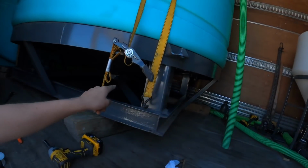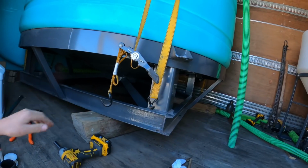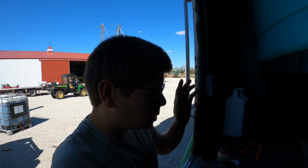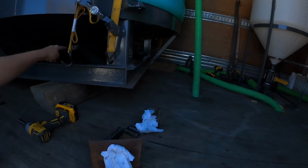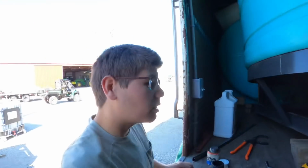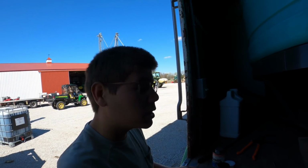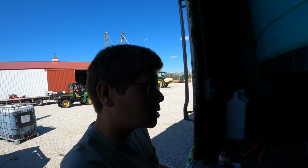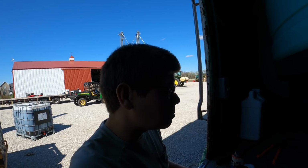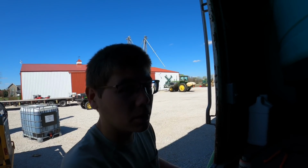Believe it or not, I'm able to get underneath the underside of the tank, completely 100% of my body under there. Don't ask me how I can do that, because when we had to tighten one of these fittings before, I just laid across this beam there and really hurt my back. But this time, with the tank jacked up a little bit, I was somehow able to get under there. So Dad is on his way to Valpo right now to get a stainless fitting. Hopefully we can get this together today, but knowing our luck, it just seems to be all over the place again. Typical day like what we always have around here.